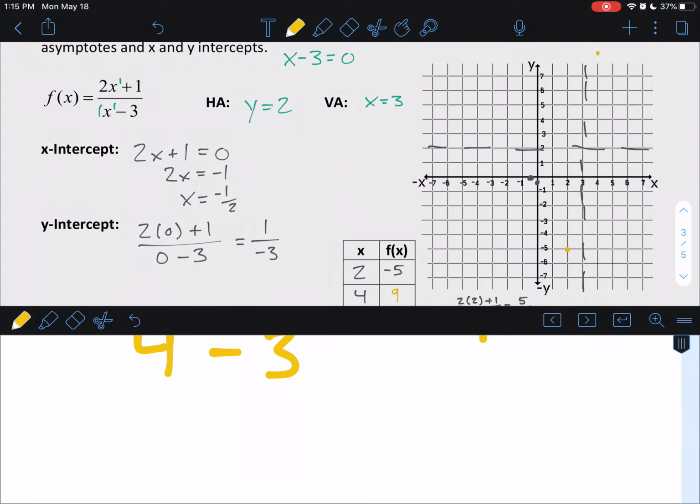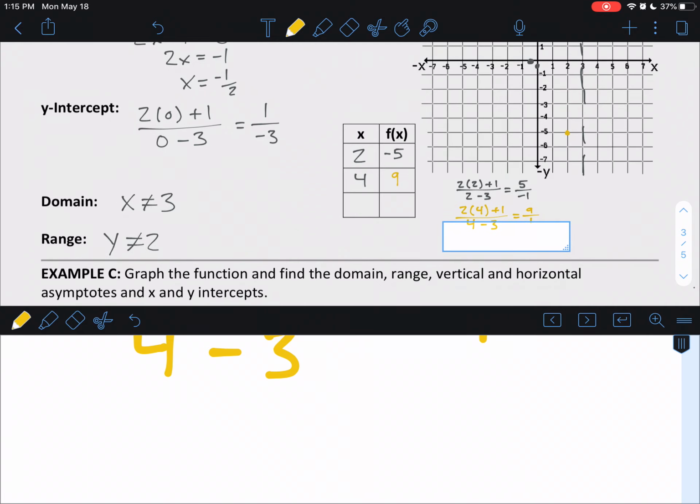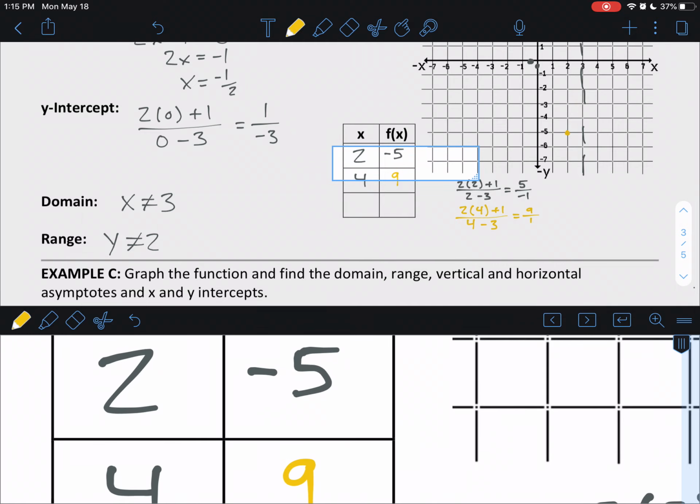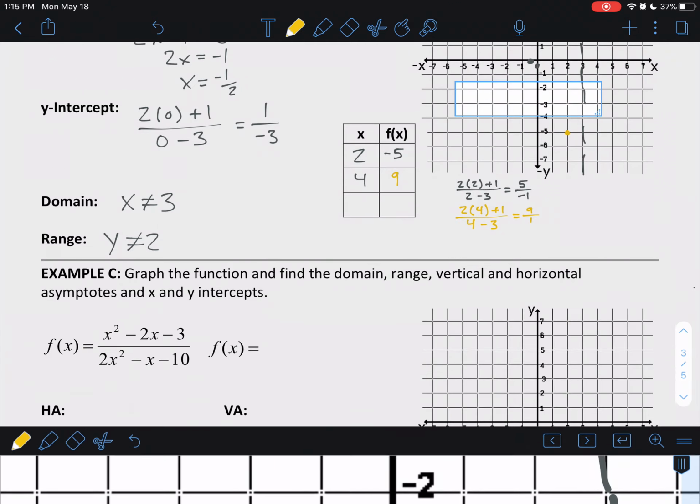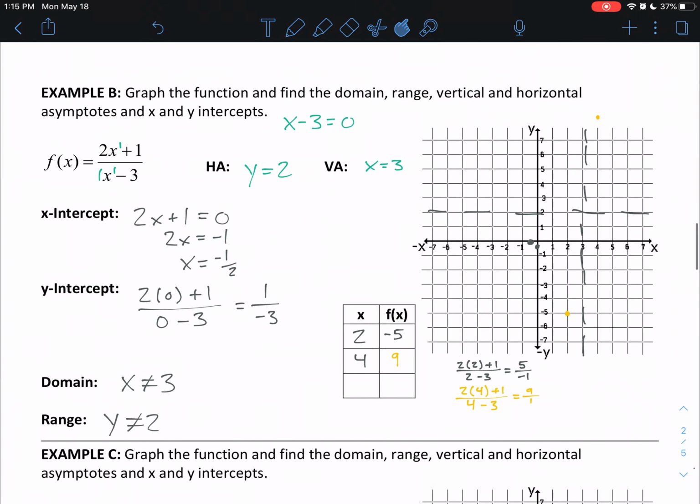Okay, and then I don't know why there's a third option there. Oh, I do know why there's a third option. It's because sometimes you're going to have two vertical asymptotes, so you're going to have to test multiple different points. You're going to have to test something all the way to the right, something all the way to the left, and something in between. This one only has one vertical asymptote, so we only need to test something to the left of it and something to the right of it. And we get those 2 points. And using those, we can sketch this graph.